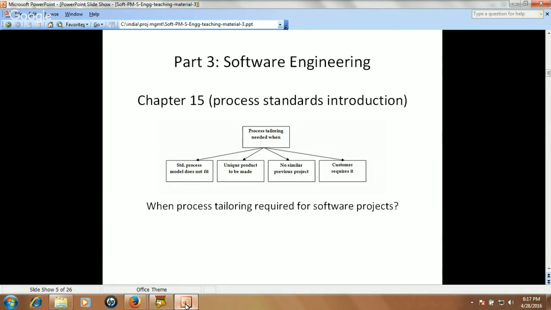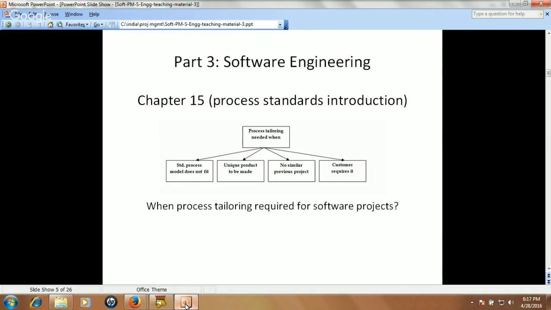For example, suppose you need to develop a software product to be used by some scientists who work in the astrophysics area. Astrophysics is a very unique area, so their requirements are very different.